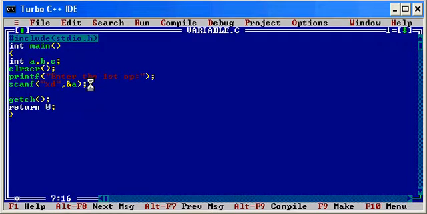After that, printf again, enter the second operand. Here I forgot to write \n.